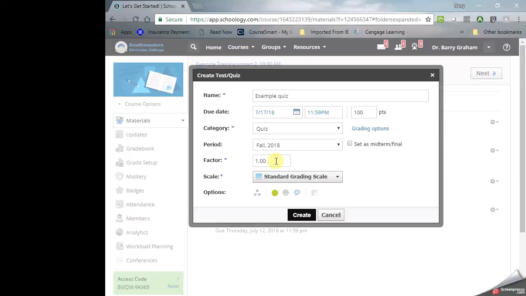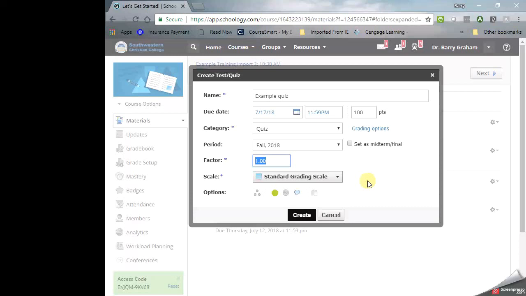If you have a particular quiz that you feel like the material especially needs to be emphasized with the student, we can make it more valuable by going from 1 to, say, 2 or 3. In other words, you can make this test count twice as much as another test by picking a 2, or 3 times as much by clicking 3, and so on. You get the idea.